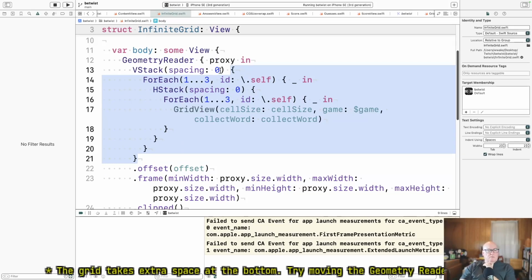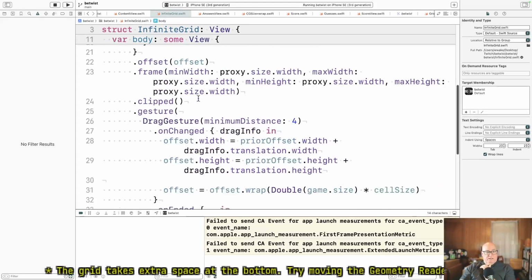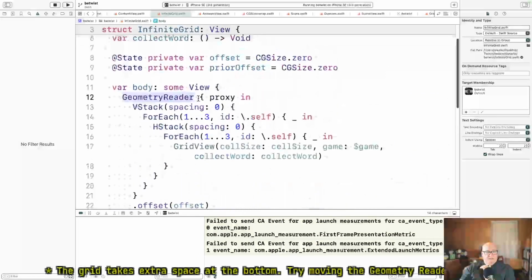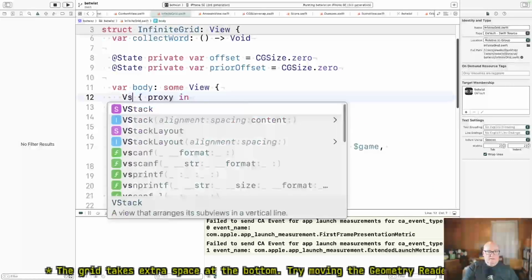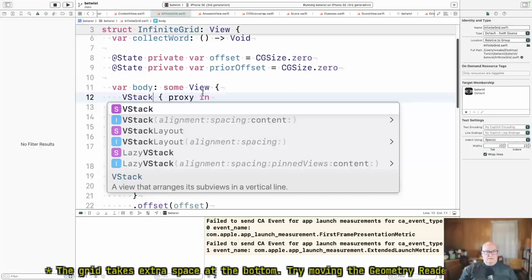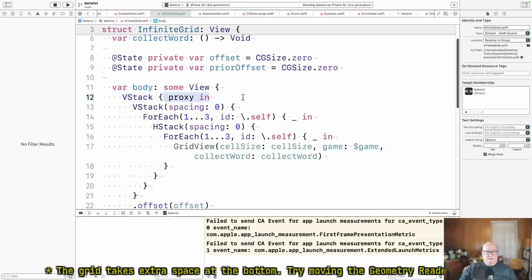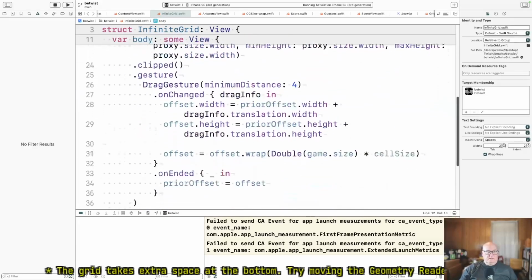Oh. I thought that stuff was in the VStack. So it's in the GeometryReader. Oh, maybe this thing has to be VStack. All right, let me try it this way. We'll take these out.